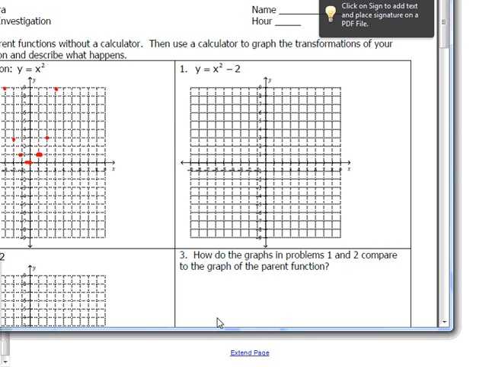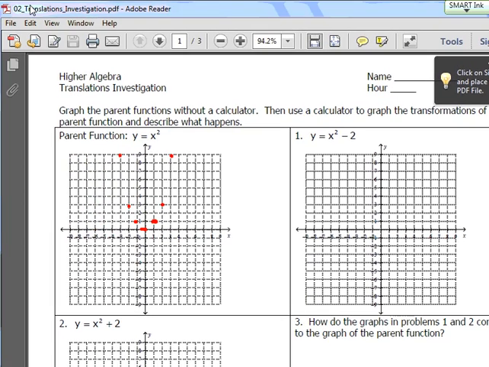All right, moving on. If your homework looks like this, and it asks you to find, it's called an investigation, but it's the only assignment listed on Schoology. Everybody go to Schoology, see if you can find the assignment. Under Schoology, look for today's date, which if you don't know it, you can always exit out of your iPad and come back into it, and it'll remind you quick what the date is. But it's the 20th. So you're looking for 9/20, and it says translations. By the way, a translation just means a move. You're moving up, down, left, or right.